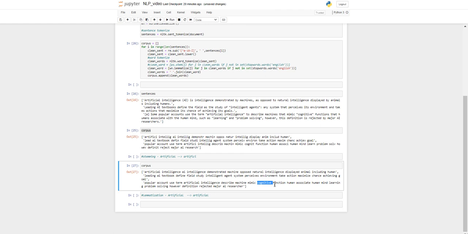Stemming and lemmatization will both try to find the root form of your word. Lemmatization will give a proper meaning of the word, whereas stemming will not give a proper meaning. So both have different purposes. For sentiment analysis we can use stemming, and for things like chatbots we can use lemmatization.